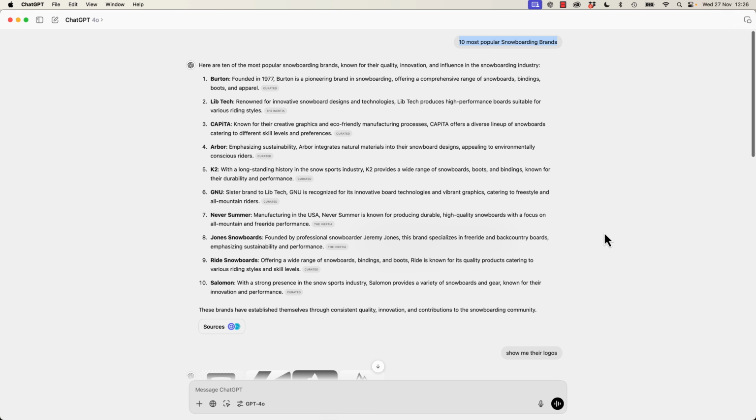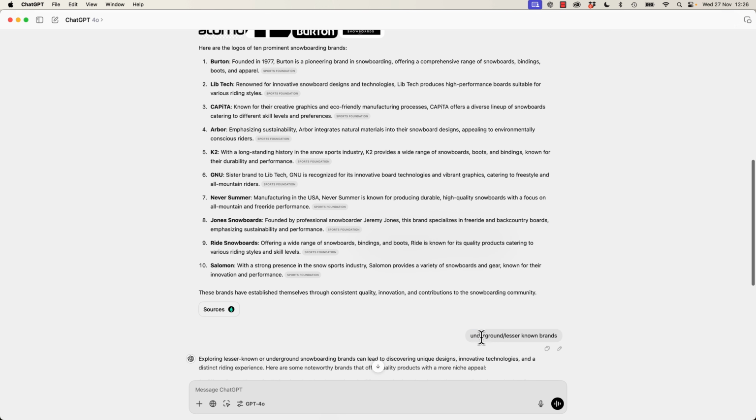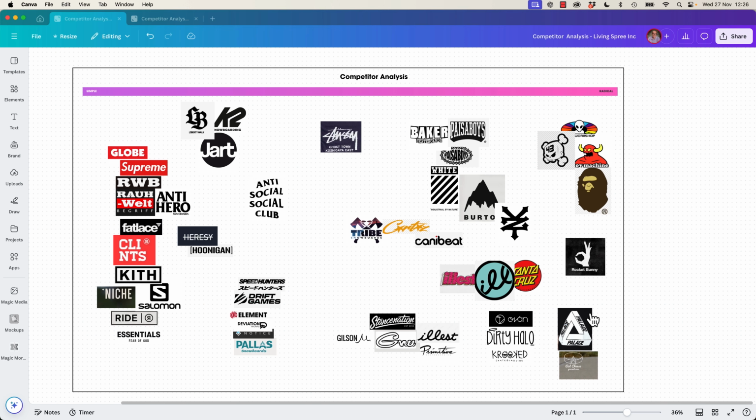But you can use things like ChatGPT to say, all right, now show me their logos. And also show me the lesser unknown brands. See an idea of what's new and hip and on the edge when you have no idea about the industry. Grab them all. Dump them into Canva and sort them into some sort of groups. They don't have to be perfect, but what you'll start to notice is, oh look, most of them are just really heavy type. Over here, there's some characters going on.